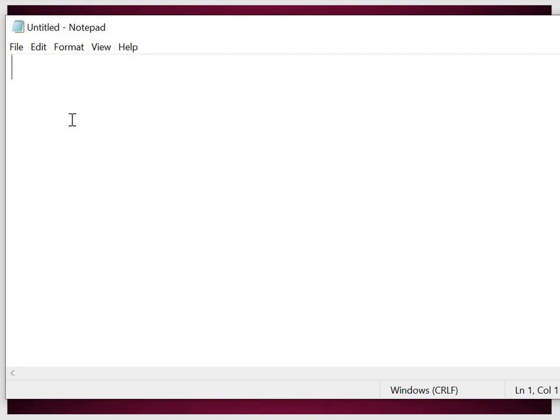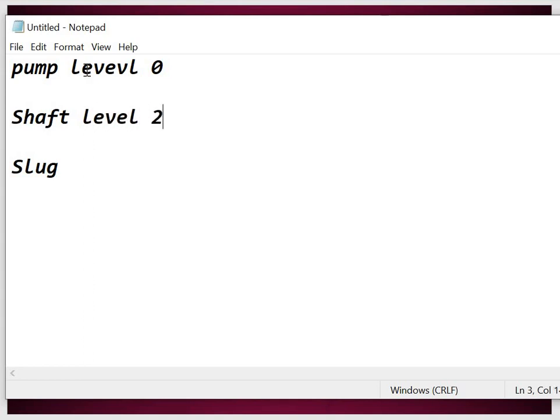Suppose, for example, you're taking the pump, and for manufacturing the pump you'll need the shaft, and for the shaft you'll need the slug. When you run the MRP, this is level 0, this will be considered level 1, and this will be considered level 2.